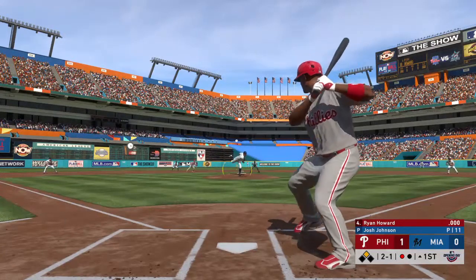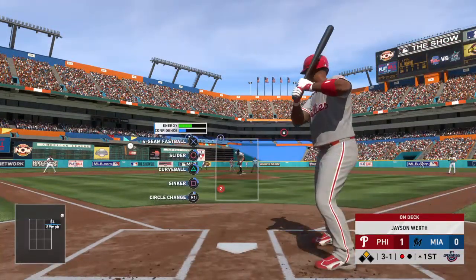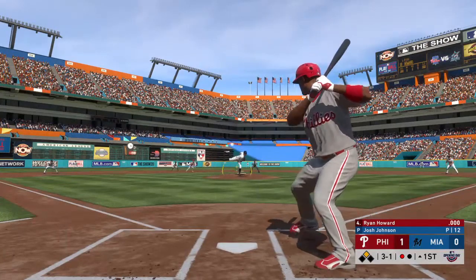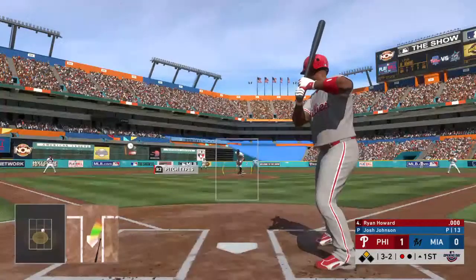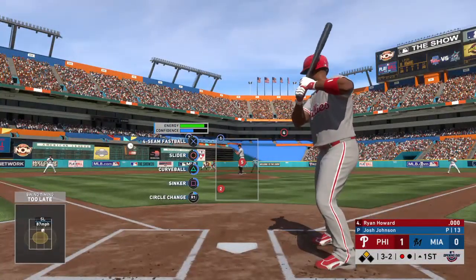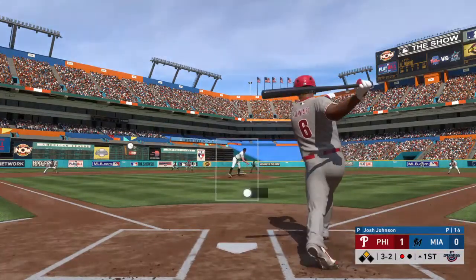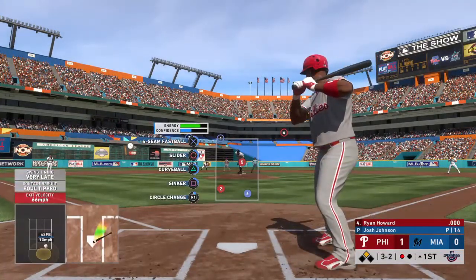And the 2-1. I got 3-1. 3 balls. This is a spot you like to be in as a good hitter. Runners in scoring position and count leverage in your favor. The 3-1 pitch is swung on and missed, and that's a full count now. 3 balls and 2 strikes. He's going to step out of the box, adjust his batting gloves, and pray he gets the exact same pitch as that one. Because if it comes again, we like to refer to that one in the biz as a cement mixer.